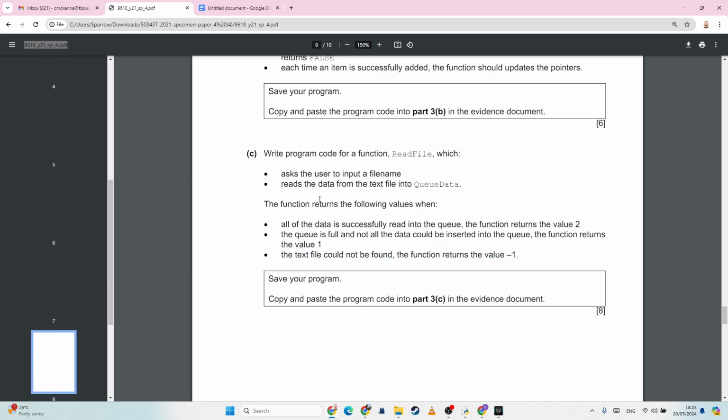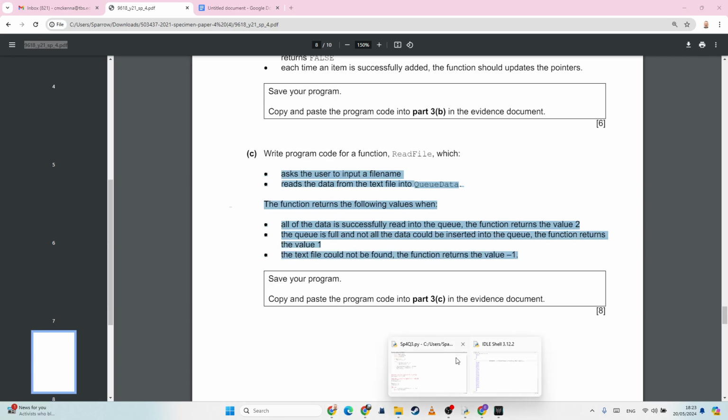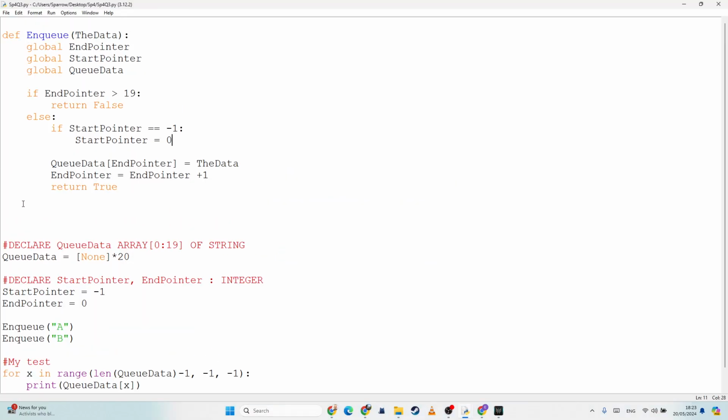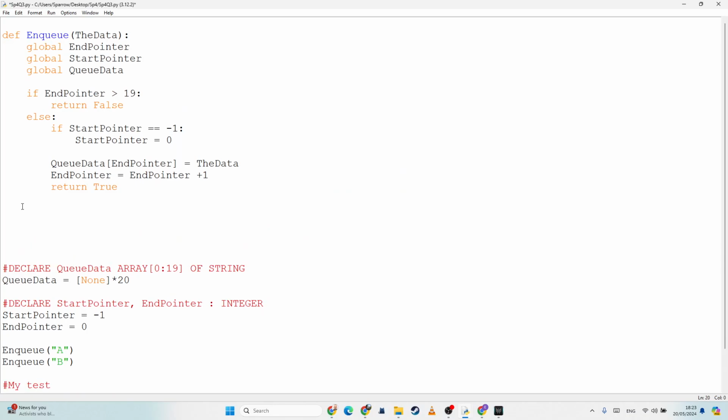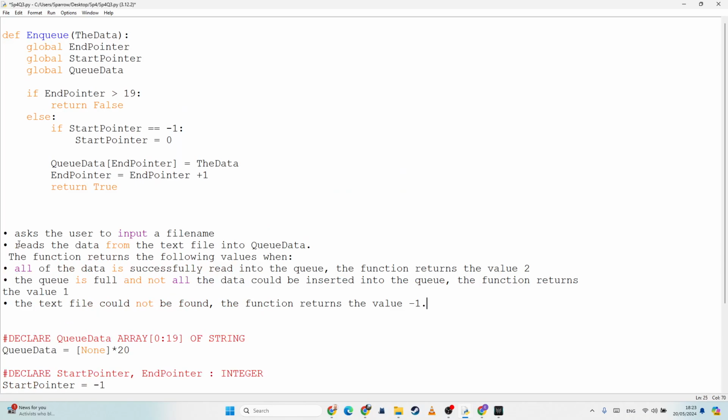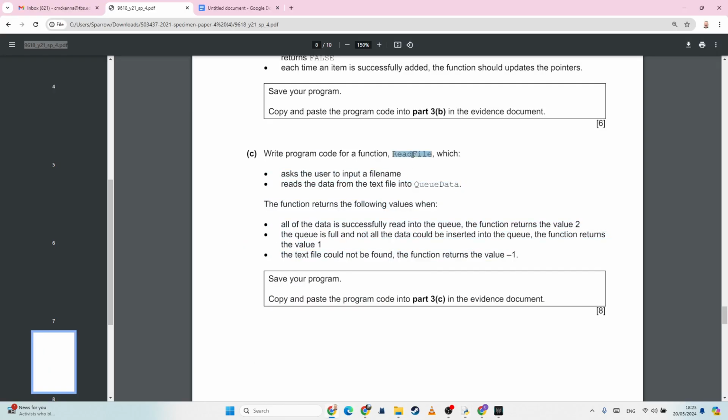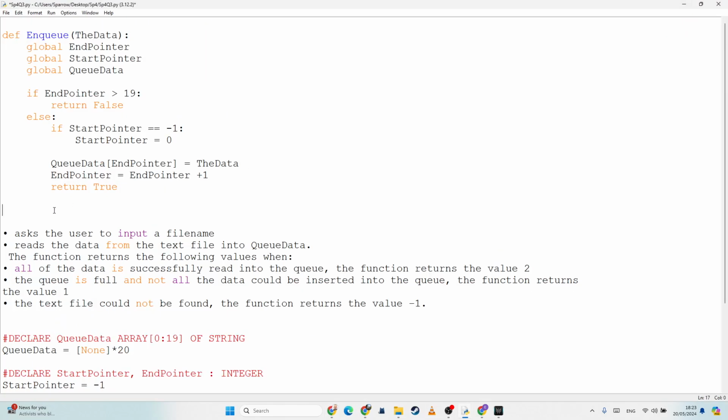Alright, so that's easy enough. Again, I'm going to copy it in just so I can work at my program at the same time. I'll delete it after. So we're going to have another function called read file. Okay, so I'm going to def read file.